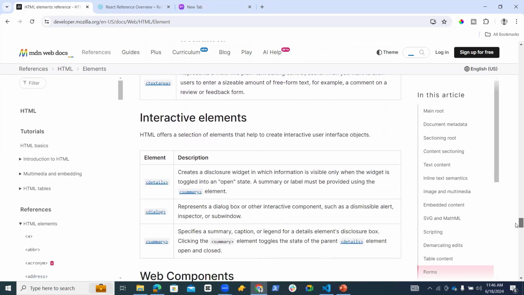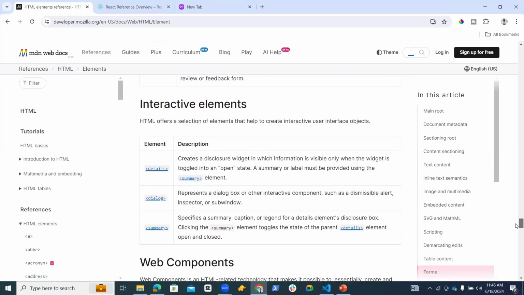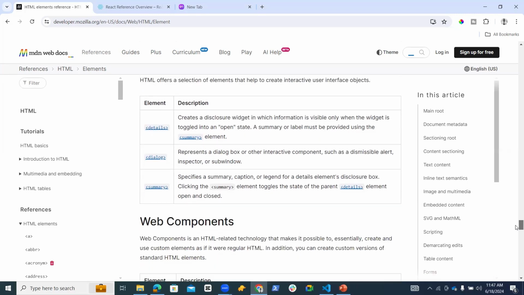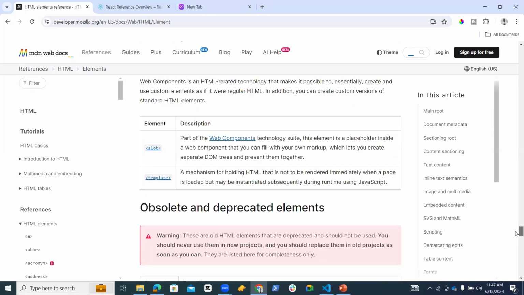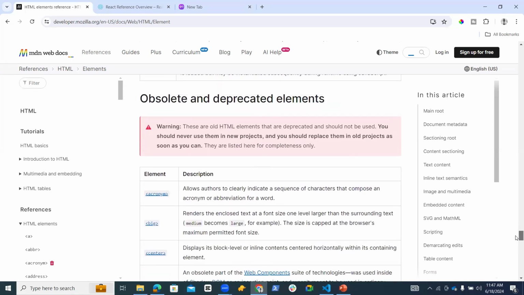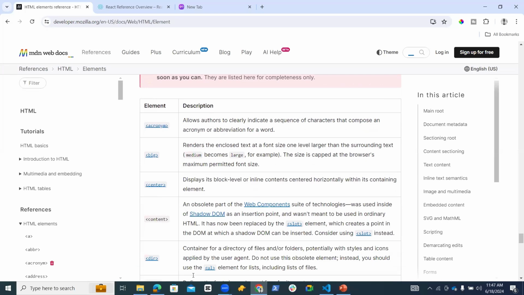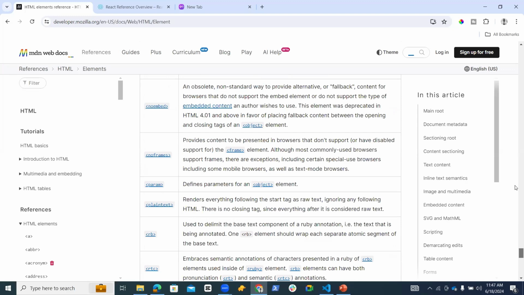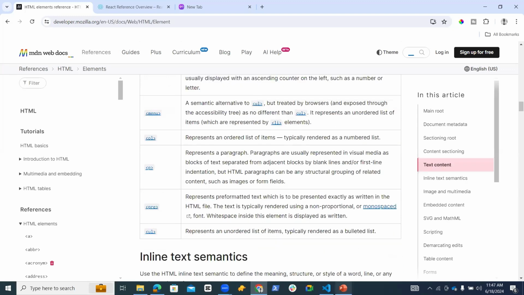So we also have interactive elements. You see that most times people rush over elements in 1 hour, but if you really want to know it, you can't do it in 1 hour, right? You might just get started with it, but you should always know that there's still a lot to learn, and you should focus on actually mastering that, so that when you are writing HTML, you can write it the right way. And some of the elements are already obsolete, so it's also good to see here and know what is obsolete and not use them again. So I think that's just it with this section, right?